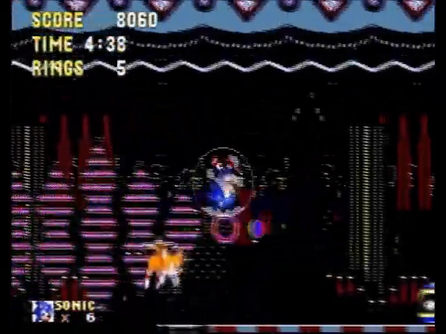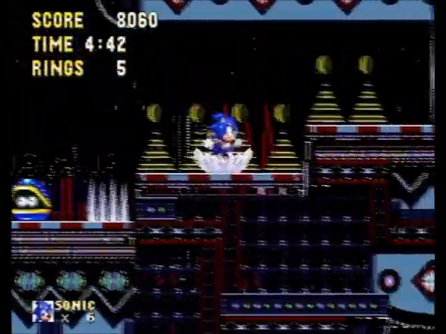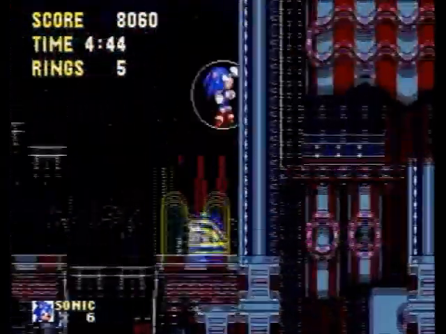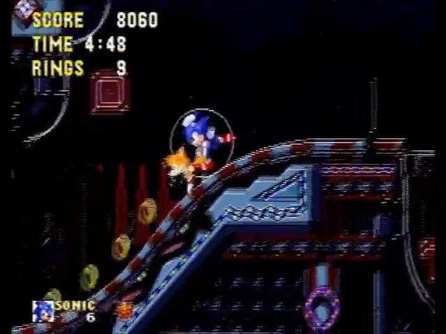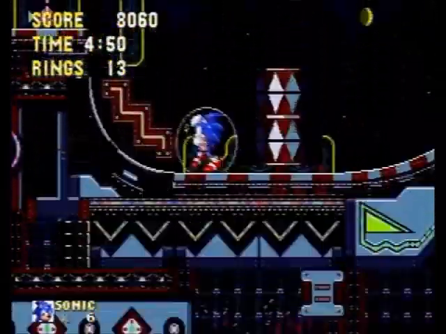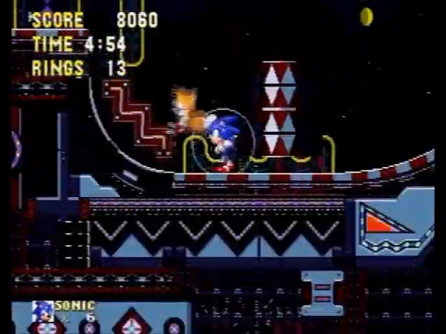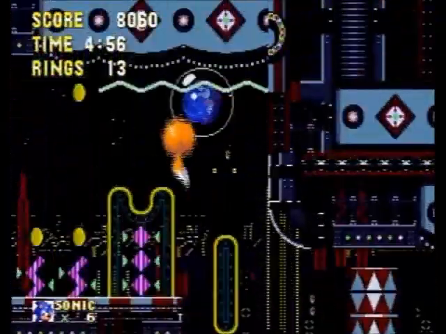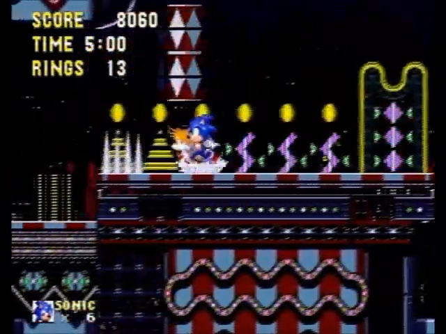Again, why are the lights out? I mean, is this supposed to be some kind of challenge? I don't really get it because pretty much everything's still working. Some of the gravity things are still working. Oh, I almost got crushed there. As you'll see here, those cylinder things that Sonic can latch onto, they still work. So, what's the threat?